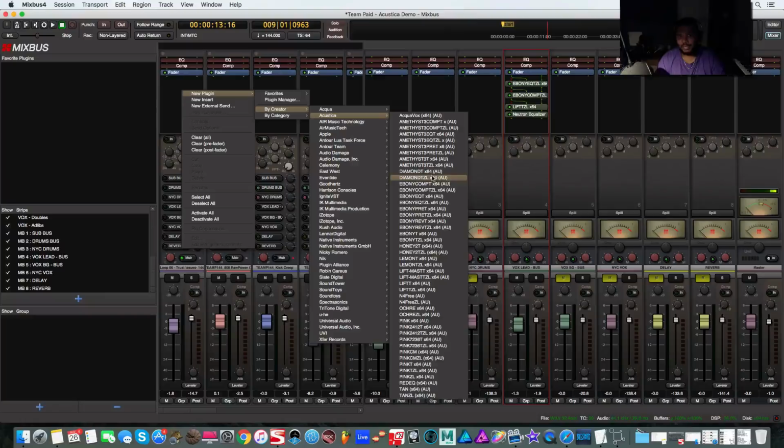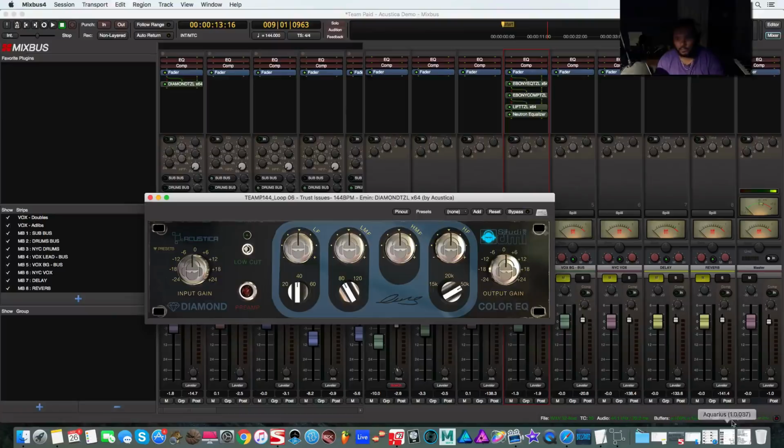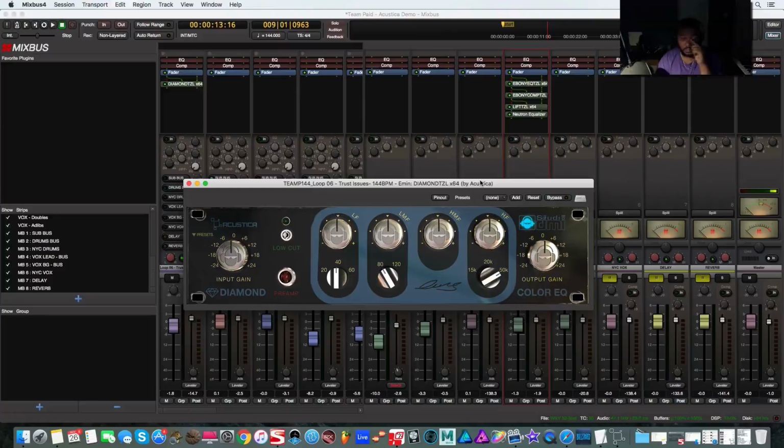What's cool about Harrison is that you always see your DSP usage at the bottom. Plus my screen capture and voice capture programs are eating up half of my RAM. But this is a very simple plugin. Out of all the ones that they have, this is the easiest one for me to gather. You got the low cut, you got the preamp. All of these are optional. All of these are emulations of a type of thing. Then you got the main EQ section.